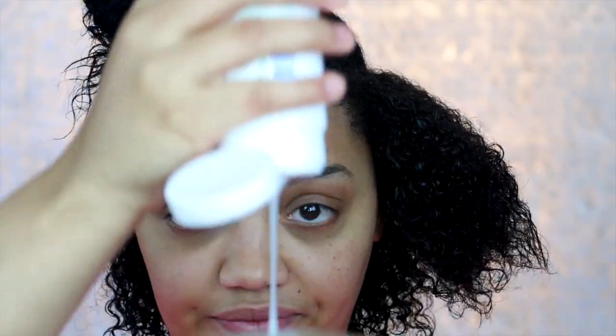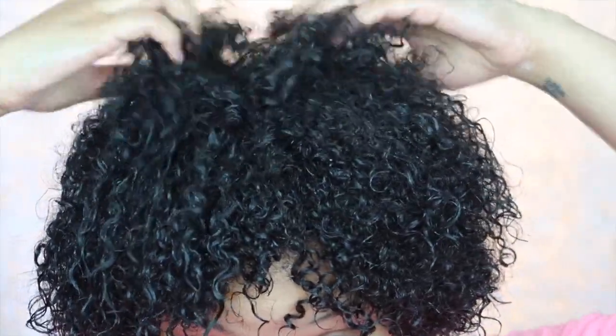This is the first time I've used this before — I mean, I've used it a million times but I always just braid my hair back. This is the first time I've put it in my hair and worn it out. It's almost like when you put water in your hair it reactivates this product, so I guess you don't really need to use a lot.